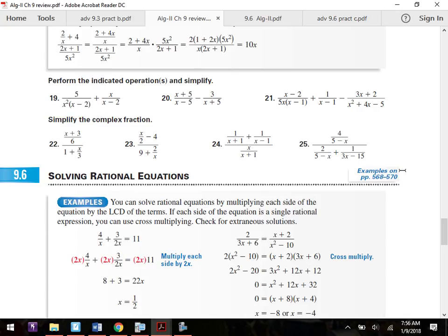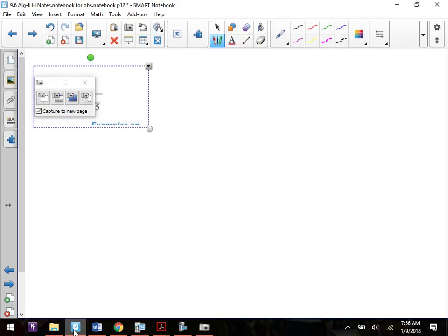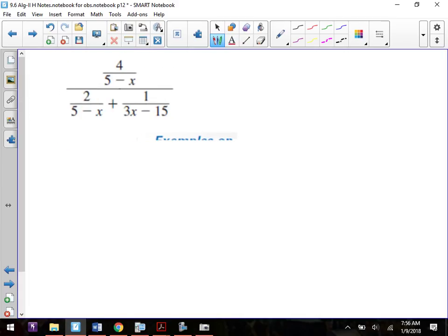Well, this one, if you look at it, aside from maybe having an extra piece of factoring thrown in there, this one isn't so bad. I can see right now that there's going to be a trick on this one. Do you see the 5 minus x? Normally we write it as x first, so I'm thinking I probably have to take out a -1 at some point in time.